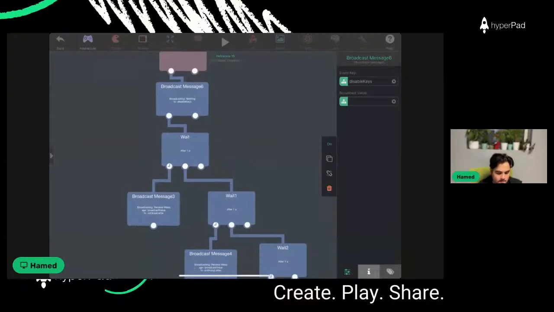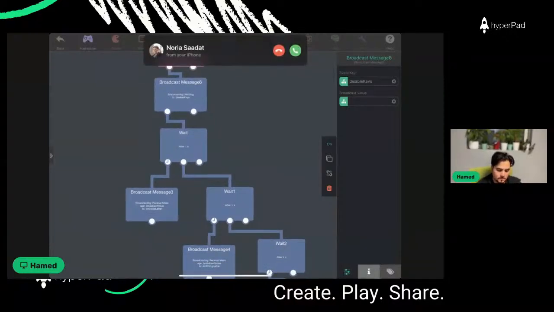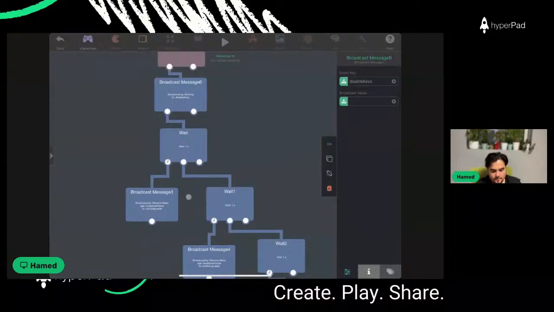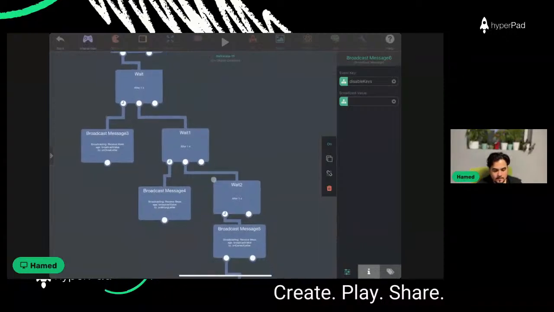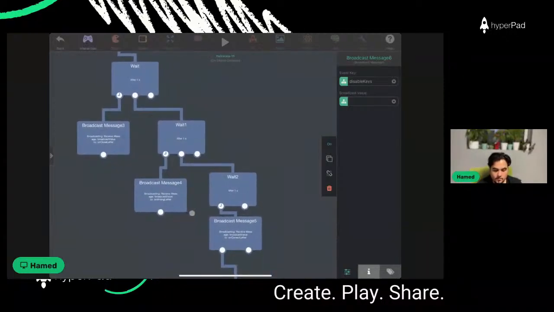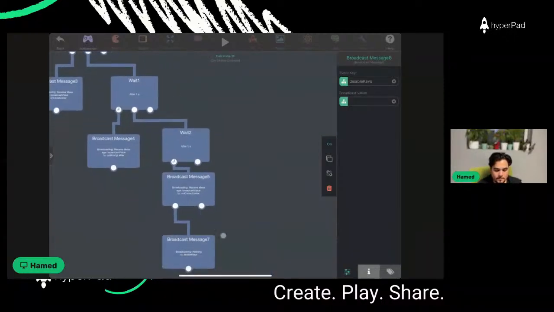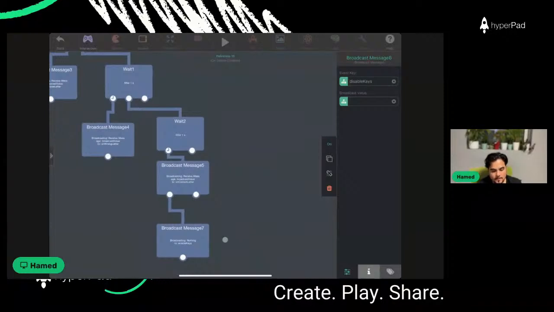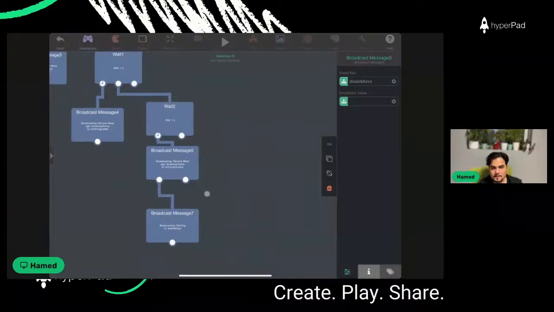It's going to wait 1 second, and after 1 second, it's going to broadcast on close letter. After another second, it's going to broadcast on wrong letter, and then on the final second, it's going to broadcast on correct letter, and then it's going to re-enable the keys after that test is done.